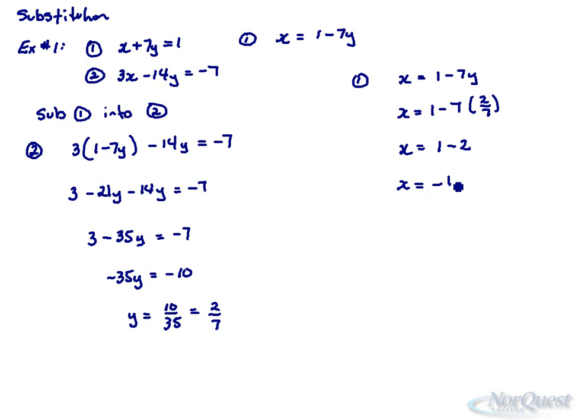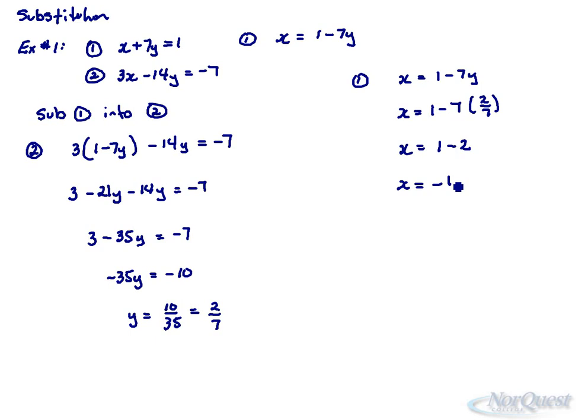Now, what you should be able to do is plug negative 1 for x and 2/7 for y into equation 1 or equation 2, and you should be able to prove left side equals right side. And I'm going to do that on another slide. We'll do a quick check to verify that this is the solution. If only one of them works, then you didn't find the right answer. These two answers for x and y should work in both equations. If they don't work in both equations, you didn't find the right answer.